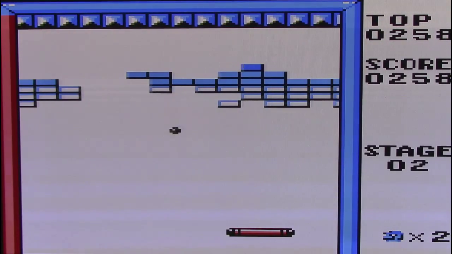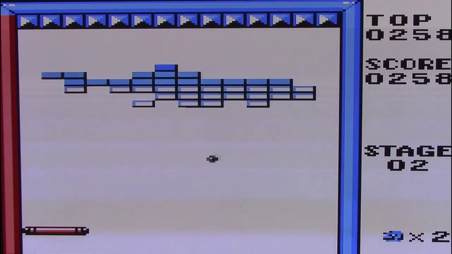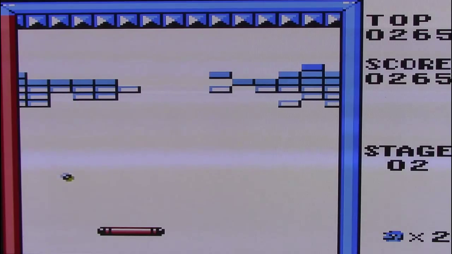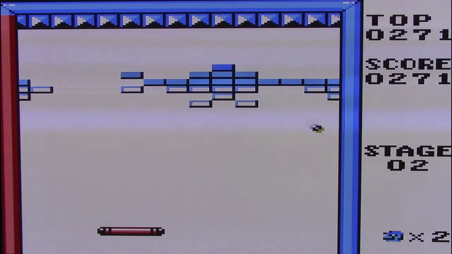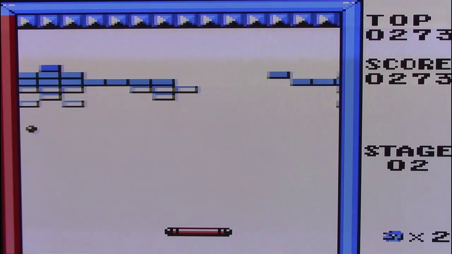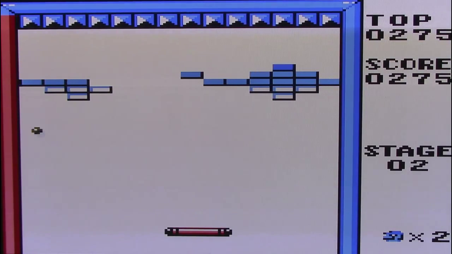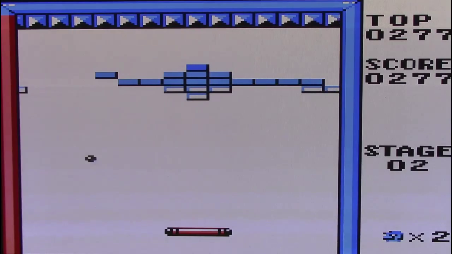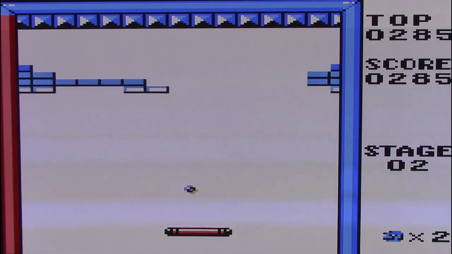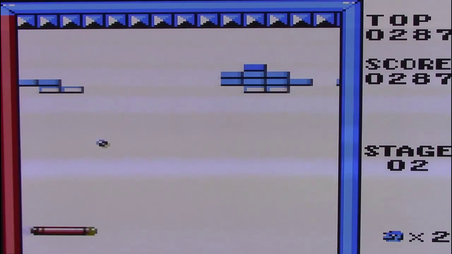Also, I probably wouldn't have noticed this as a kid, but it seems like the ball physics change depending on the angle that the ball hits at. So sometimes the ball might speed up, depending on, I don't know, its target, I guess?